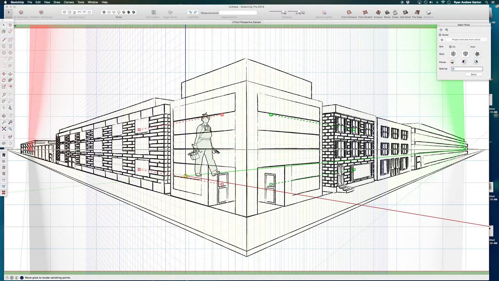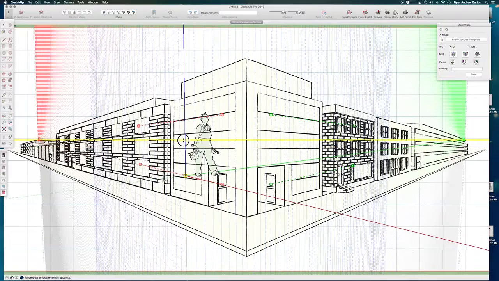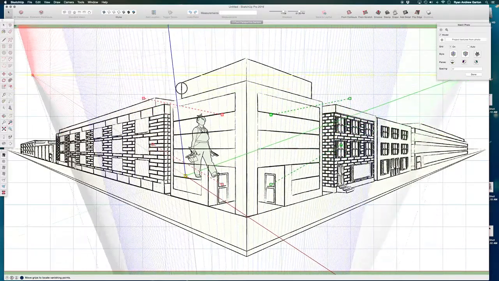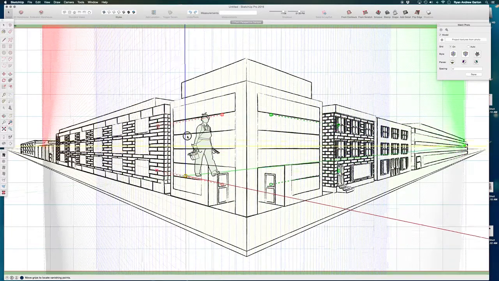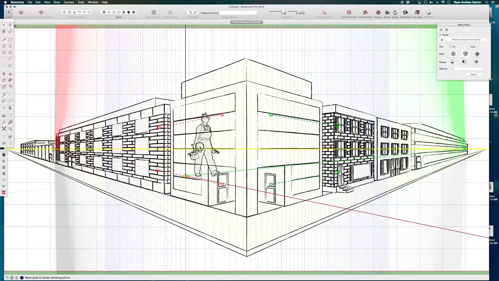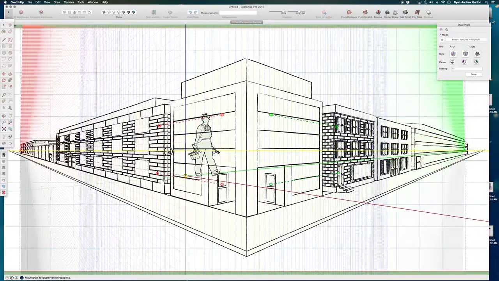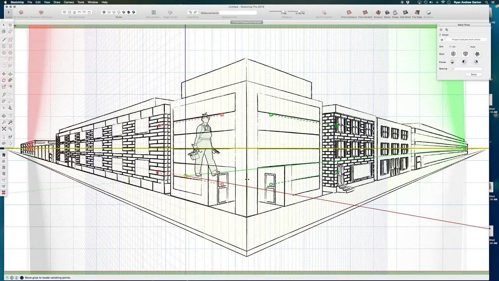Let's start looking at some of what we've got going on here. If I select this yellow line and start moving it up and down, you'll notice that my perspective, my horizon, basically is shifting in some crazy ways. So I'm not going to really move the horizon yet. But this is a sustained click and hold in order to do this. All of the movements within Match Photo are about holding on to the things that you're moving. It's kind of like when you are editing a material texture and you're editing just that one face, so you're grabbing on the different pick points. This is the same idea.